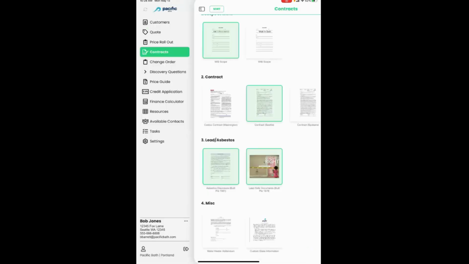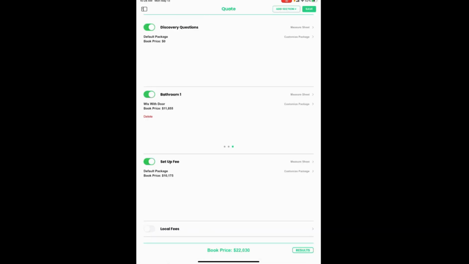Okay, now the last thing you're going to do is result your sale. So you're going to go back into the quote tab. And again, you're going to want to have that amount written down. So you're going to go into the quote tab, and this is going to be where you result on the bottom right.